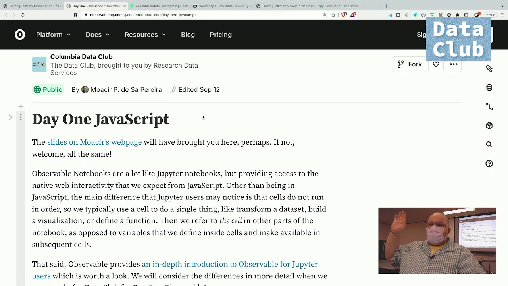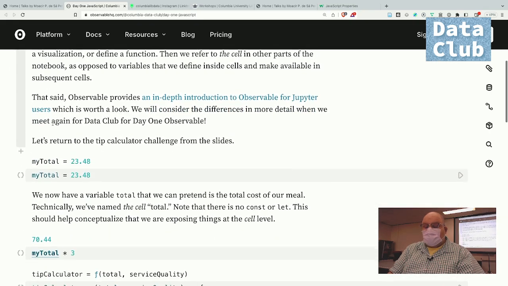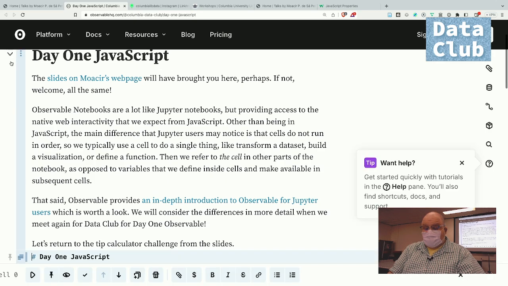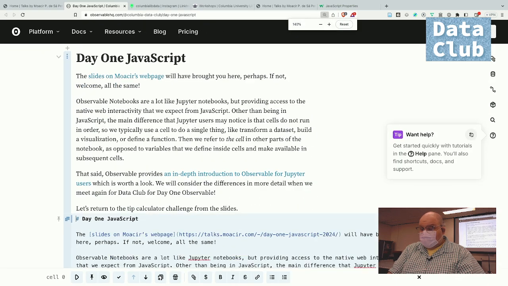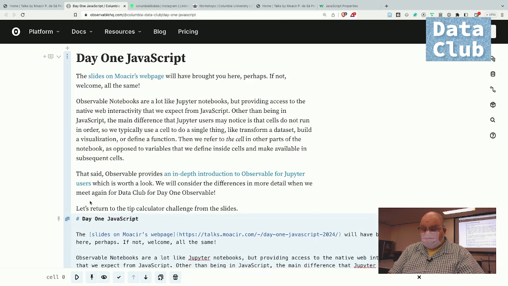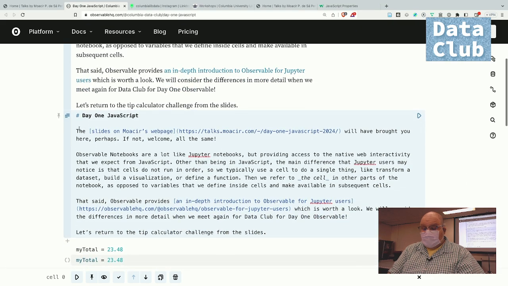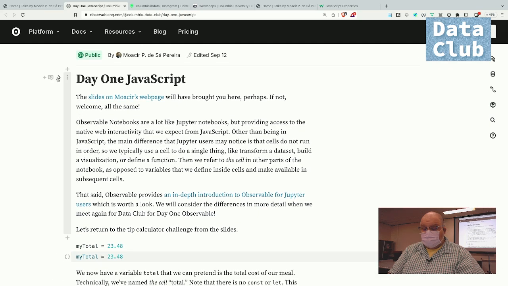Who has familiarity with Jupyter Notebooks? Okay. For those of you that don't have familiarity with them, this page is made up of things called cells. You can sort of see the cells here on the side. If I click this, you see the rendered version of the cell and then the code behind the cell, one on top of the other. If I close this, then you just see the rendered version.